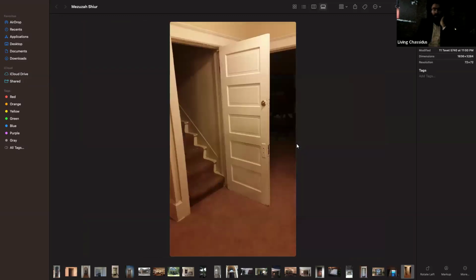Okay, over here, this is a very common question. You have a door going down to a basement, or going up to the attic, whatever. Which side do you put the mezuzah on? Who knows? The answer is Heker Tzir. What's Heker Tzir? Who remembers? Correct. Basically, it goes on the right side when you push the door. We said any place you have a door other than the main entrance, it goes on the right side when you push.